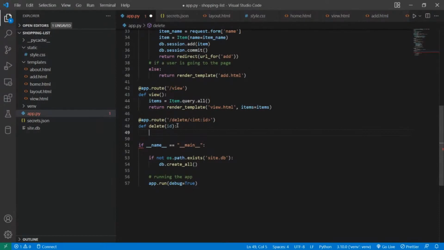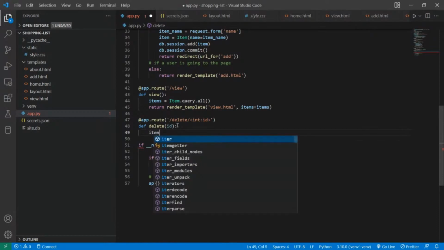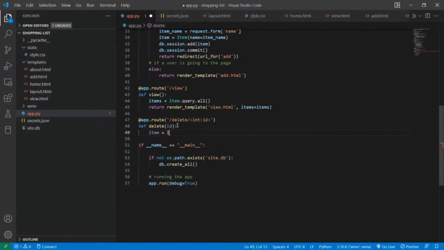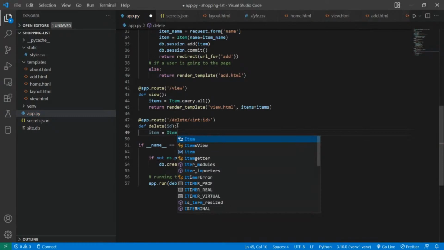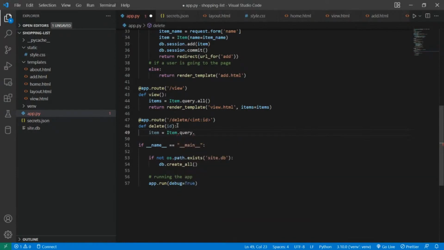And there we go. So the first thing we've got to do is, okay, we have the ID of the item, but now we need to delete it, right? So item is equal to Item, capital I, dot query. So we're going to do a query on the item table, and then get_or_404. And then we're going to pass in the ID.